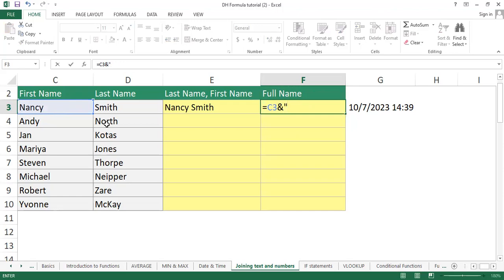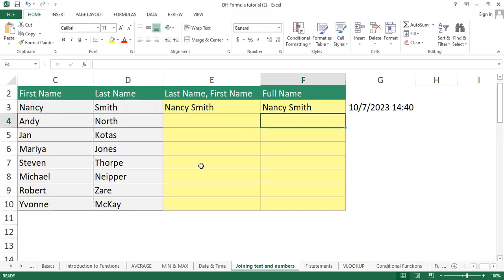So double quotes, space, double quotes. Another and, then reference D3. We're going to have Nancy, space, and Smith. So that is equal to C3 and double quote space double quote and D3. And with that, we are able to merge Nancy and Smith.